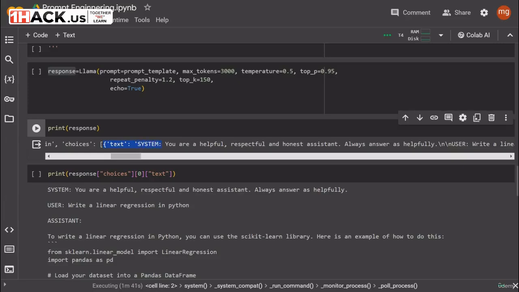Okay, and in this list we have the first response, that is this text, which is the system is telling. Then we have the details by the user, that is you have to write a linear regression. And then we have the response from the assistant, which is to write a linear regression in Python you can use scikit-learn library and other details.